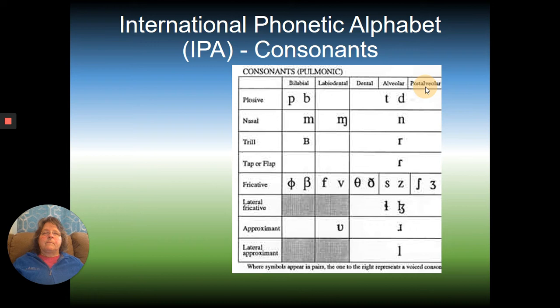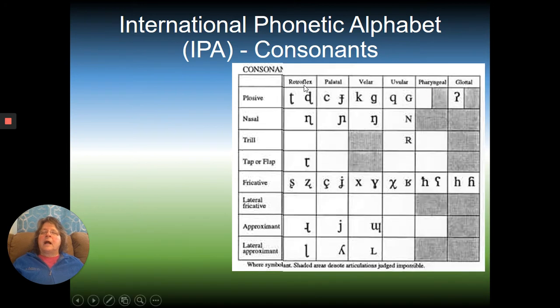And then we have the retroflex, where the tongue is curled back. Palatal, where it's against the palate at the top of your mouth. Velar, where it's skimming back into the back of the throat. Uvular, which is even further. And then the glottal, which is where you stop the air. Now on this side we have plosive, and the nasal we talked about.